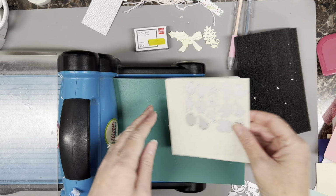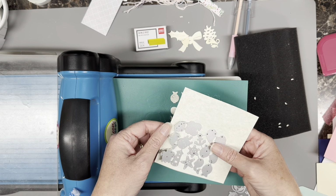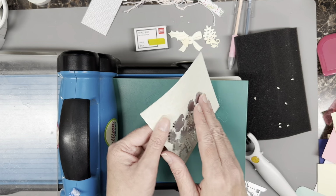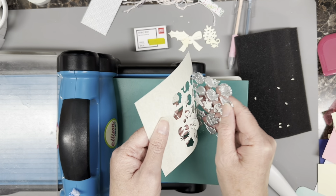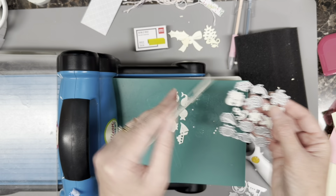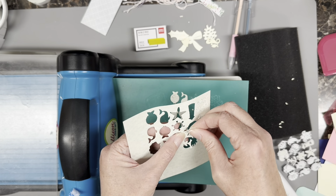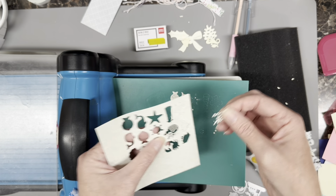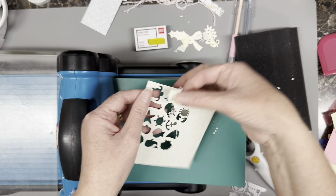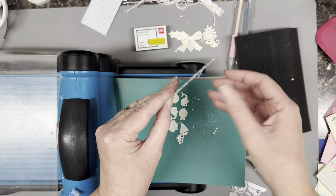Some of the paper I've got over here can cut really good. Oh, unless that's different paper, maybe. It does kind of have some fibers in it. Yeah, that really cut through good. Maybe that may be a little too much pressure. So that could be it, because I did pull out the paper from my scraps. So there's everything. What's not there is stuck here or stuck on here.